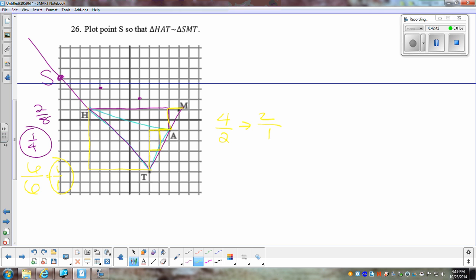Because my slope is 1/1, I can't just do it 3 times to get to point S. I'd have to figure out, because this would have to be 2, jump through the slope, so I want to use 3/3. So I go over 3, up 3. Okay, not there. Over 3, up 3. I got to point H. Do it one more time. Over 3, up 3. There's point S. So there's my triangle. And there's your video. Come in, ask teacher any questions, and good luck studying and good luck on your test.